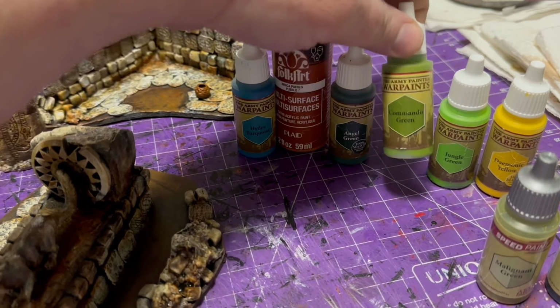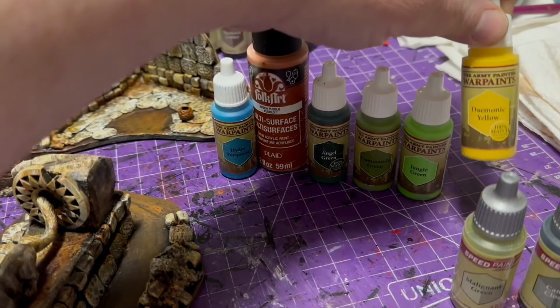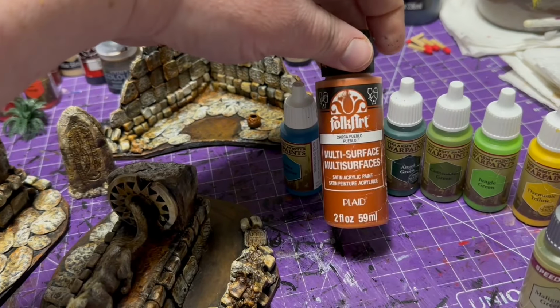So then we got Angel Green here, Commando Green, Jungle Green, and that's Dynamic Yellow. I use those for the palm trees, so the leaves. So I'm going to start from dark to light.